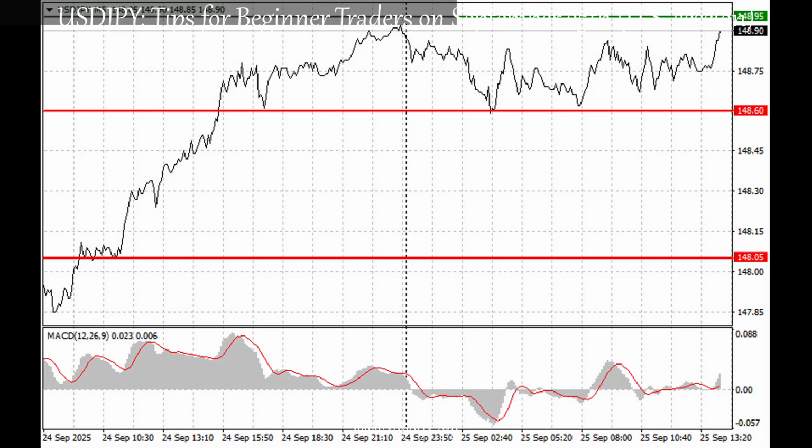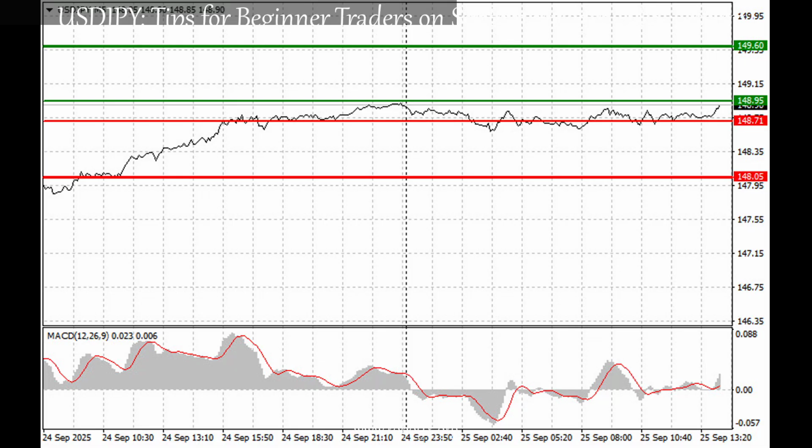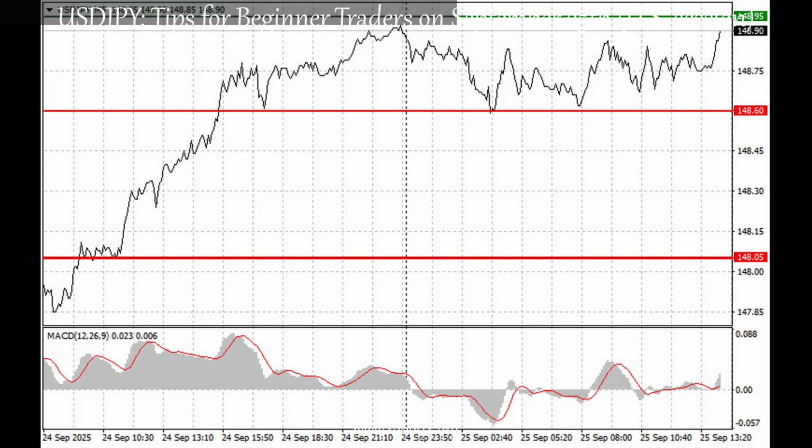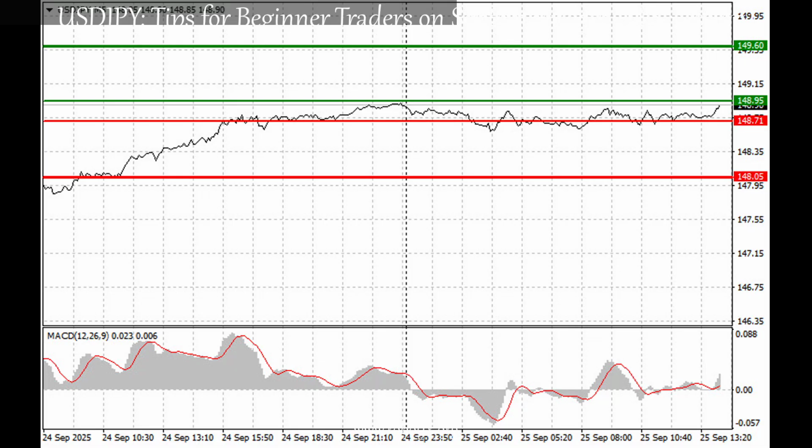Sell signal scenario 1. I plan to sell USDJPY today after a breakout below 148.71, red line on the chart, which would lead to a quick decline in the pair. The key bearish target will be 148.05, where I will exit short positions and immediately open long positions in the opposite direction, expecting a 20-25 point rebound. Selling pressure may return if the Fed takes a dovish stance.